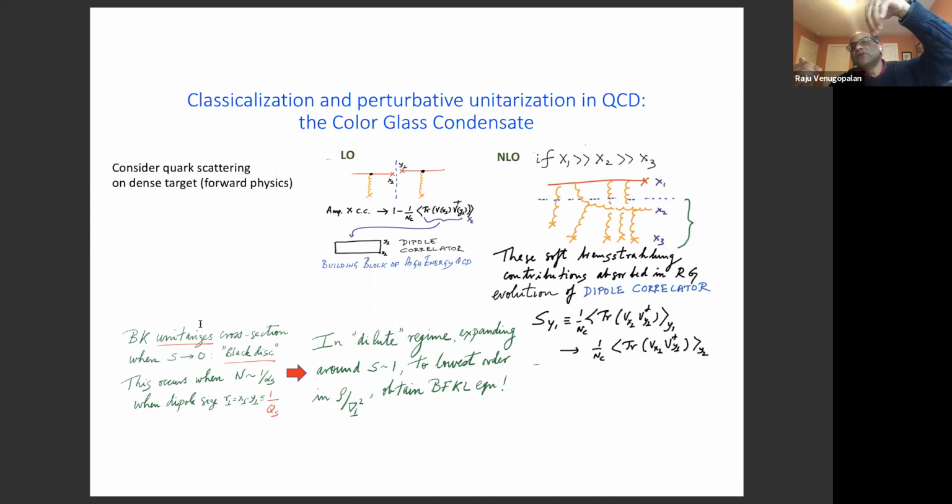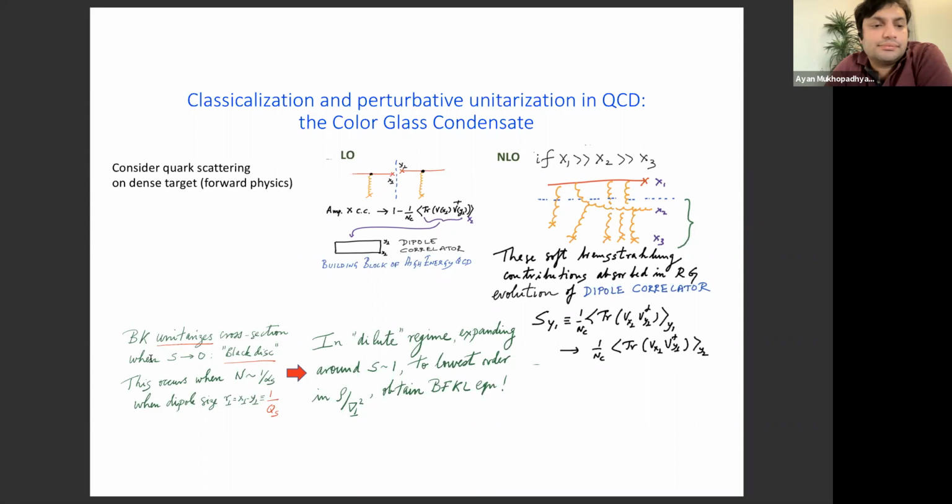And in fact, you can use the BFKL anomalous dimensions at some order to extract DGLAP anomalous dimensions to all orders, or to some very high order. So this kind of matching can occur as you go along. This is a systematic organization of graphs in QCD, where the new feature is that you're also including all possible twist contributions as well. So you're simultaneously doing an expansion in alpha S, but you're doing an all twist expansion at each order as well. And that makes sense in this dense limit where the occupancies are very large. So you start from that limit and then you work backwards, if you like, to low densities.